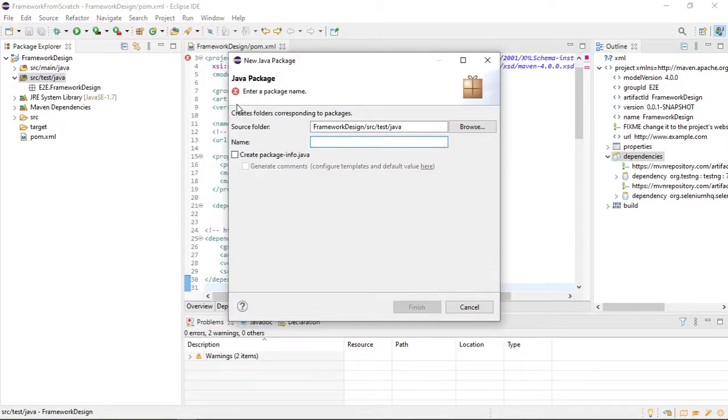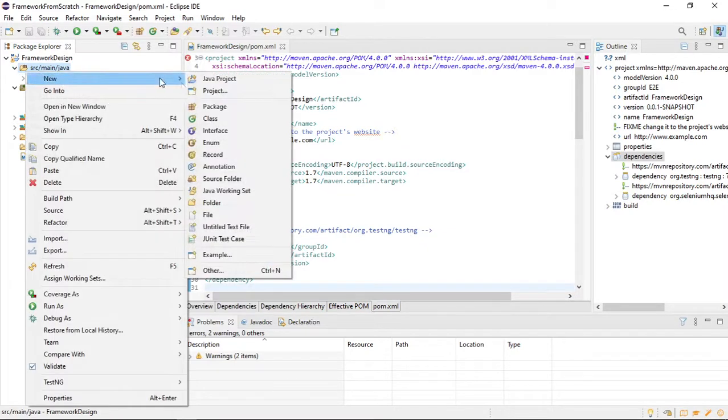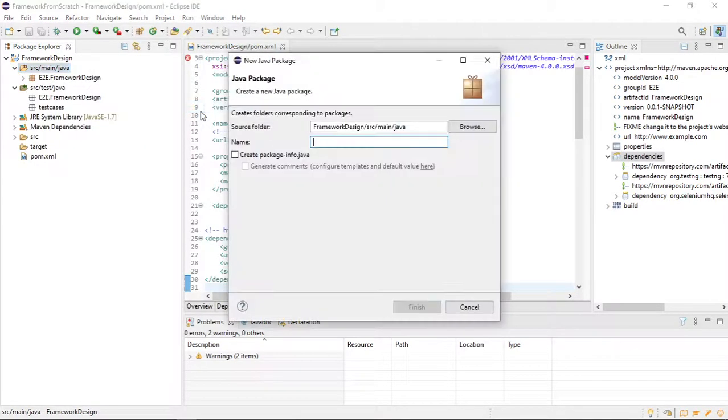So I will give the name as test cases. And in the source main Java, I will create one new package, and here I will create my page object. We have already discussed how we can create the page object and why it is required. So let me give the package name as object repository.